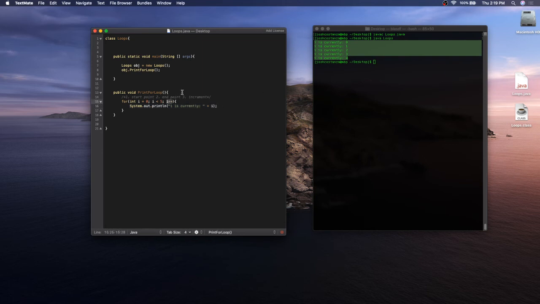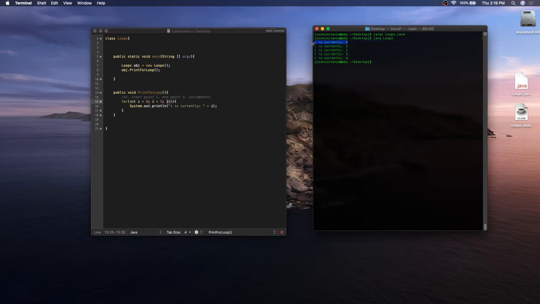So i plus plus, 0 plus 1 is 1. And that's exactly what happens. i is currently 0, and now we're going to add 1 to it, and go through the loop again. So now i is no longer 0, it's 1. Is 1 less than 5? Yes. So we're going to execute the code and print out that i is 1. And now we're going to add one more.